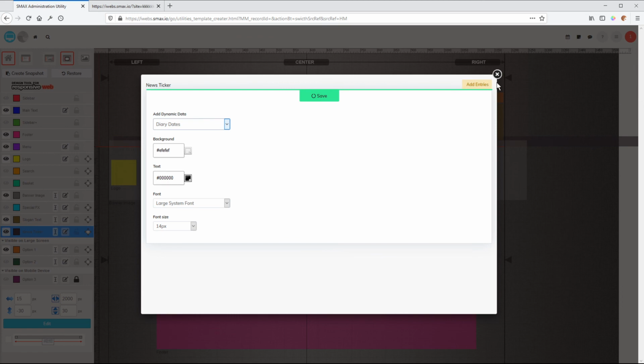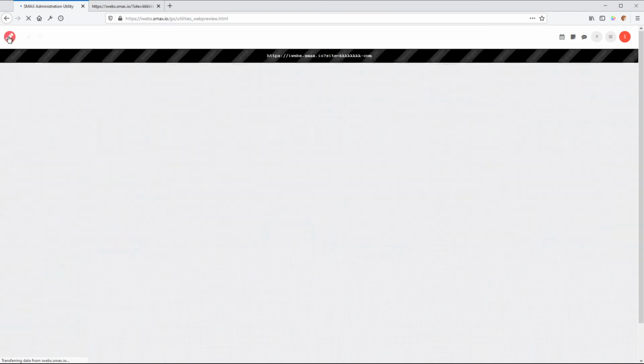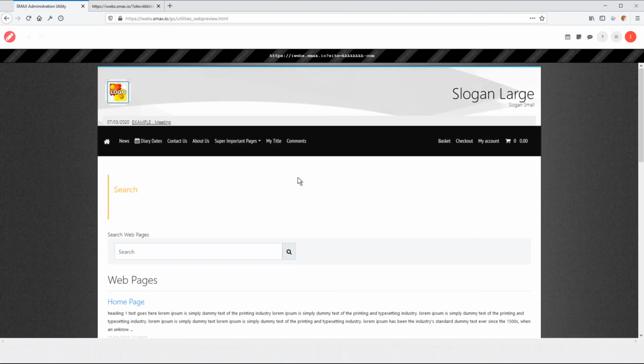So it's very, very powerful. Let me just click on here, add entries. So we can add images, delete news ticker items. Very, very nice indeed. So it just gives our website a bit more interest, shows that it's up to date, and we want to make sure that if we do that, it's very, very easy.